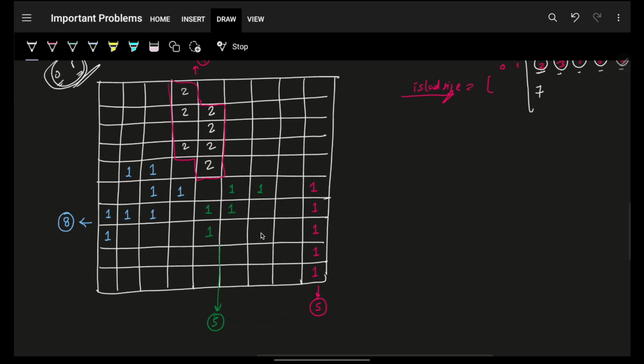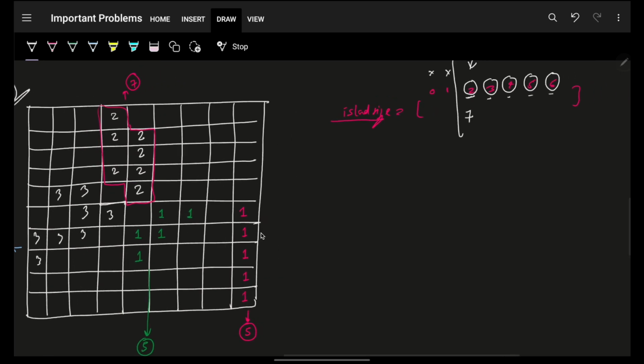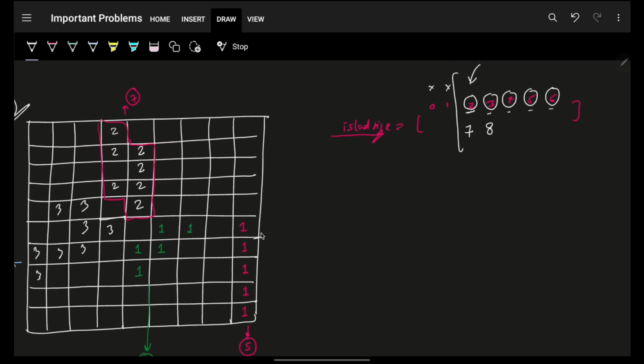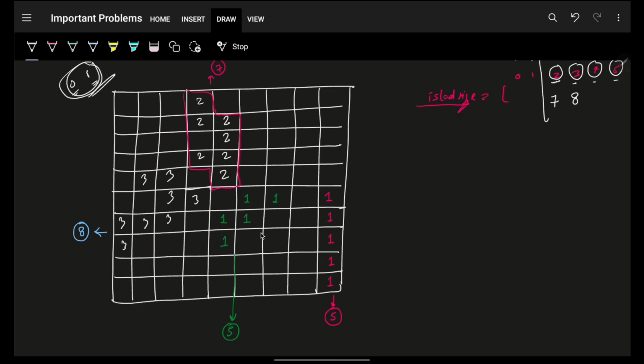Let's proceed forward. Again, it's a simple DFS which I am doing. Now let's visit the next one. Now I'll give it a different color, let's say 3, filling all its cells with 3. Now with this, the island size will be 8. It's a simple DFS I did again. Then I will do another DFS, and I'll keep on doing a DFS as long as there is an uncolored component. Let's say with color 4, filling its cells with 4.